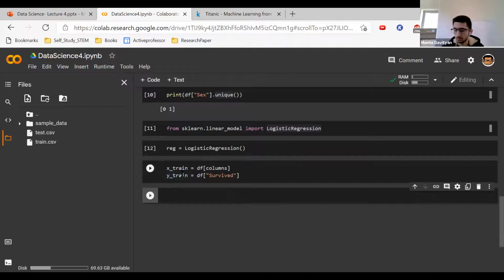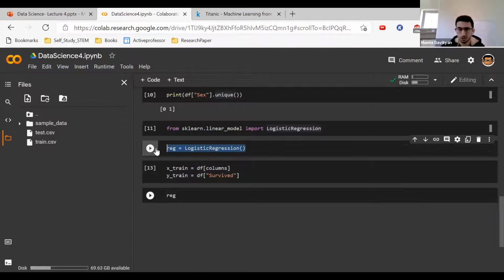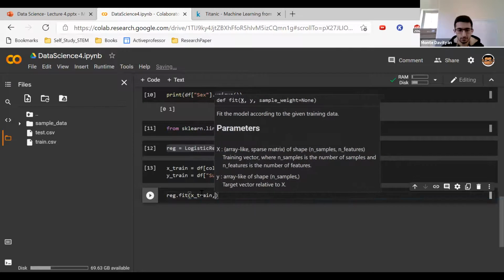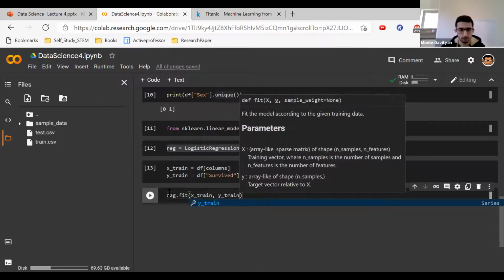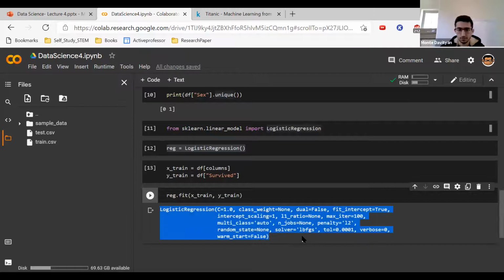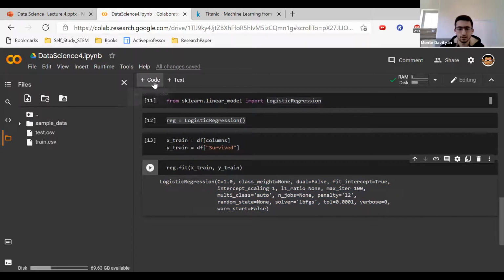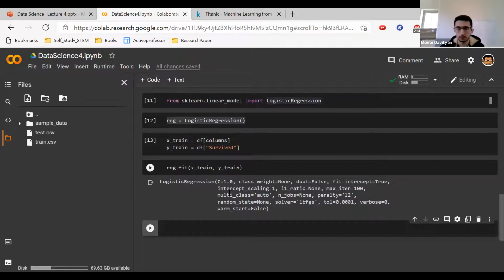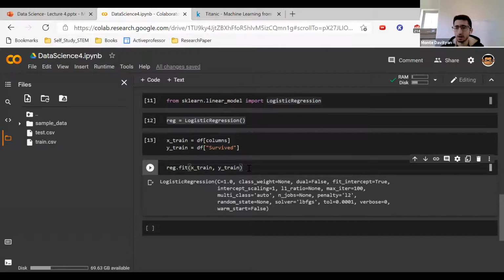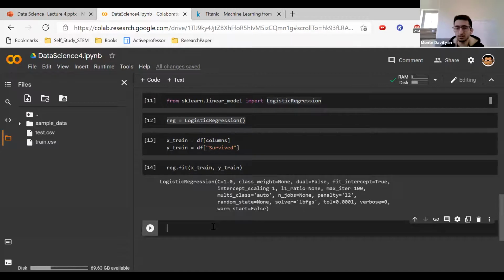All right, now what we're going to do is reg, our logistic regression, dot fit. And then we're going to fit the x_train and the y_train. And we see we get this output, sort of meaningless, but how do we access the score? It's a little different than R, right? In R, we could tell which variables were significant, and that's the power of R. We could do that with Python too, but it's a little more complicated. With R, though, it was more complicated to find the accuracy. How do we know what our accuracy is?